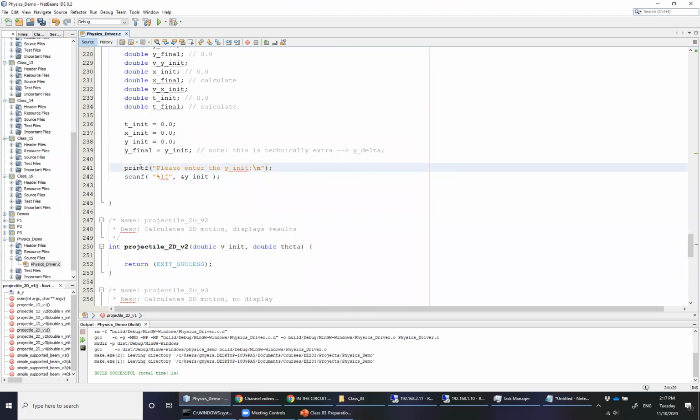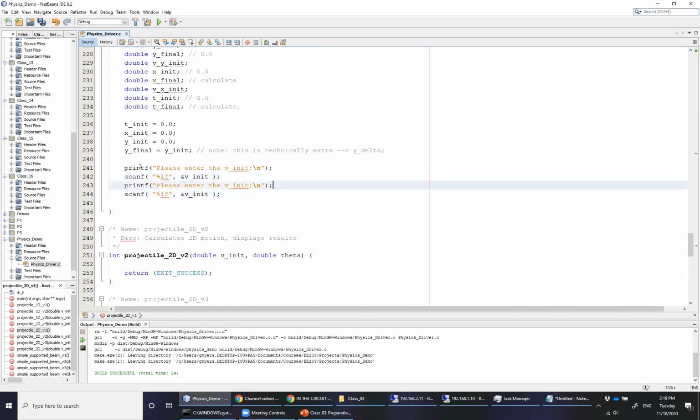So we want to enter in the v init instead of the y init. And then in addition to that, we also need to collect then the theta. So in this case, theta, and we use the address of theta.